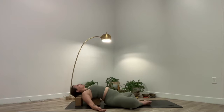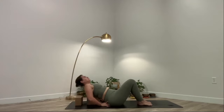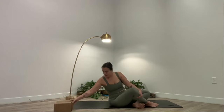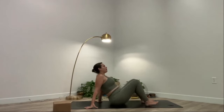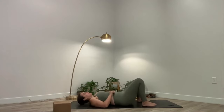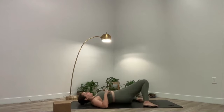As you're ready, begin to remove your props. Set the props over to the left or to the right. We'll come onto the back of the body. So let the upper back, the mid back, the low back melt into the mat. Let the knees point up towards the ceiling. Take a moment to windshield wiper the knees from side to side.